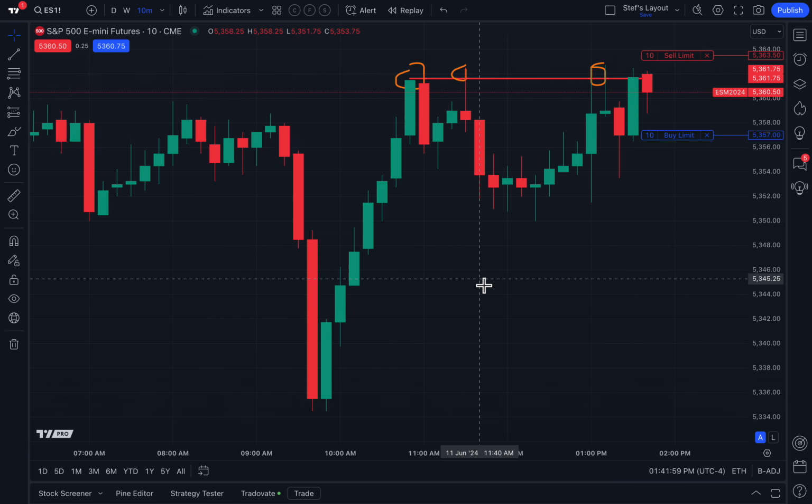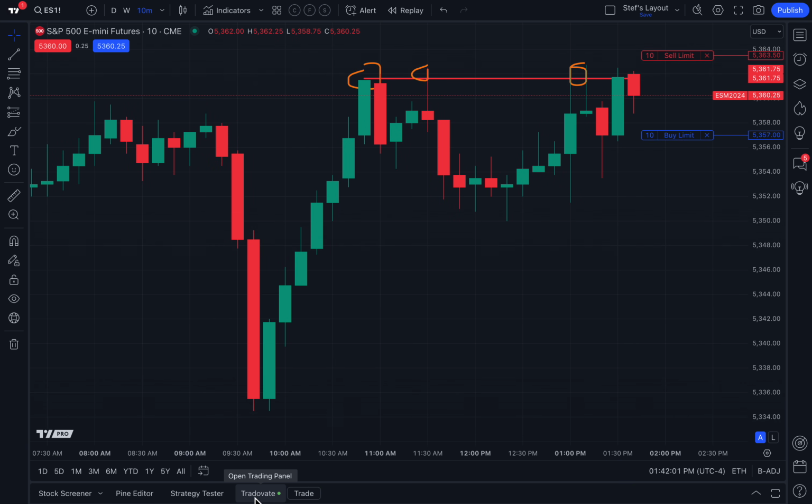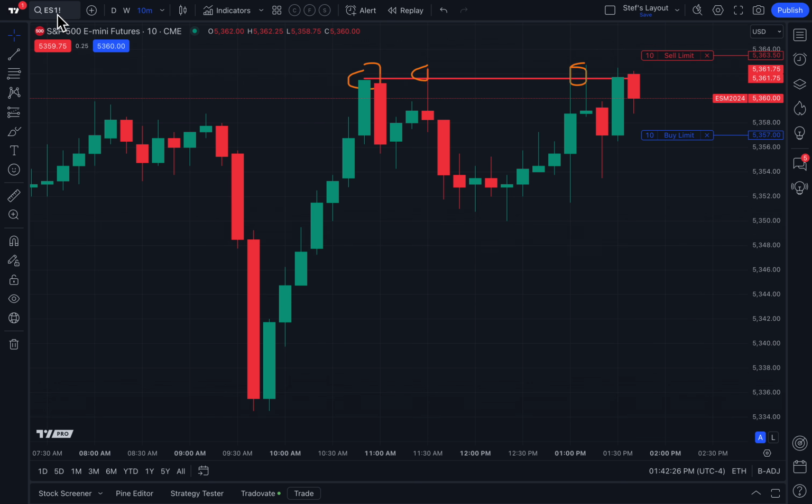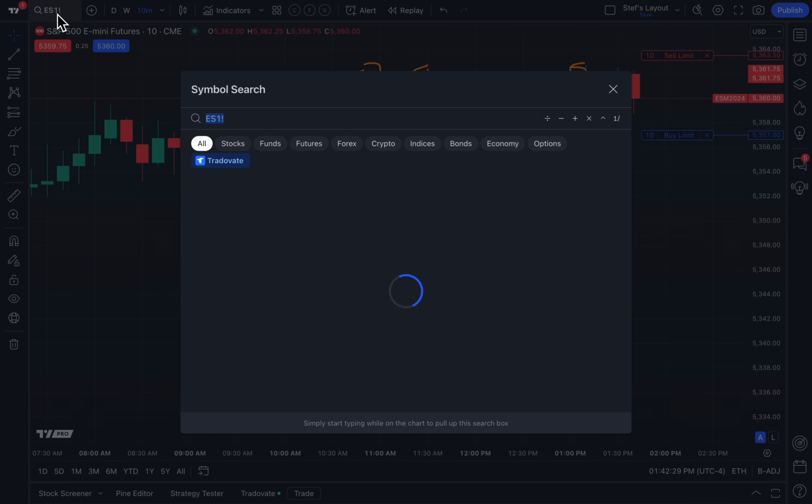Now, it's important for us to say that we have a connected broker in this example, and it's TradingView. If you don't have a connected broker, you are not going to see as much data as is possible. Your broker is going to bring a lot of the depth of market data directly to your depth of market tool on TradingView, so make sure you've got a connected broker, even if it's a demo account, as we're utilizing right here.